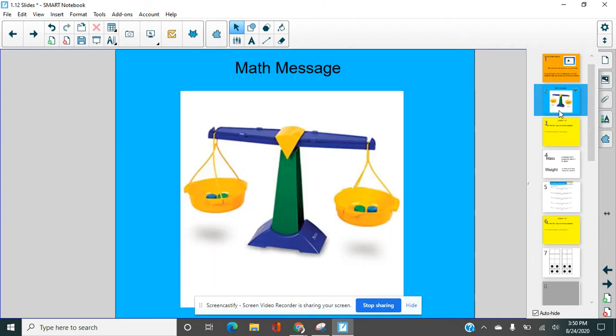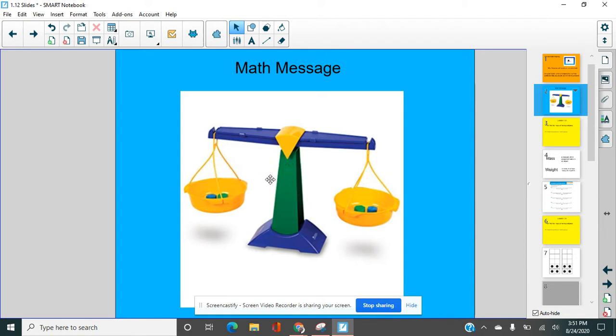So, how does this work? Well, they call it a pan balance because there's two pans here. Sometimes the pans are on top of the arms. You can place an object in one side and then use gram cubes or gram weights to measure how much that is, right? And if this side is too heavy, this will go down. And if this side is too heavy, then this will go down. And once you have them balanced, and you can see they've put the same thing in both sides, then the pan balance will be exactly even, and it'll point to a little mark that's right here.